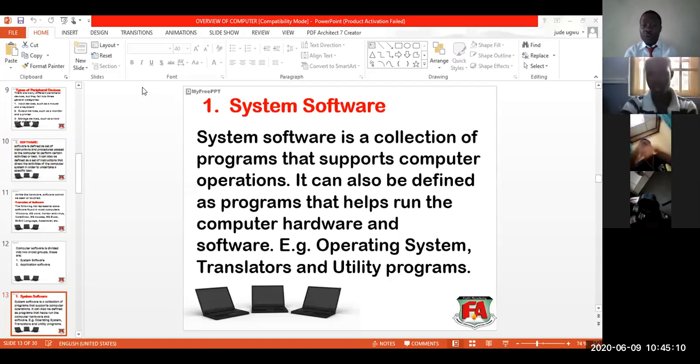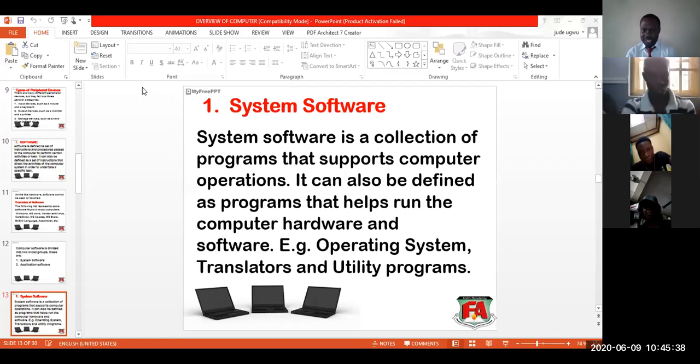If, for example, your Windows is not working very well, you can't even do anything, let alone watch a movie. If I want to type, typing is different entirely. I'll click Microsoft Word. What I'm working on at that point is an application software. If I don't have Microsoft Word, it doesn't mean my computer will not work very well. It will work perfectly. So take note of how you can differentiate between an application software and system software.